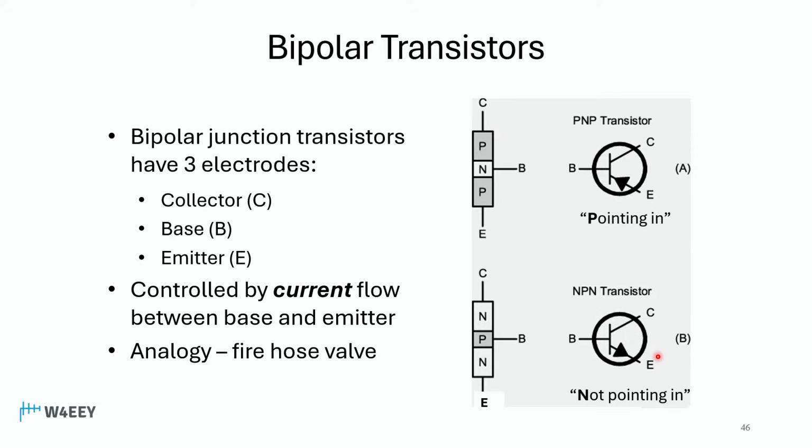And Gary had another trick that I learned, and that's that the arrow is always pointing toward the N material. So that's another way, and that'll come in handy a little bit later. There are three connections to a bipolar transistor: the emitter, the base, and the collector. For a PNP transistor, see how that lines up? Emitter, base, collector. Collector is typically the output, and the flow through the transistor from collector to emitter is controlled by the current between the base and the emitter.